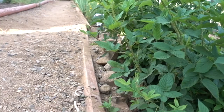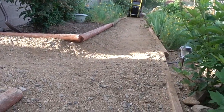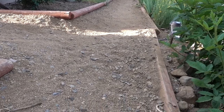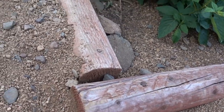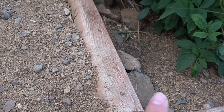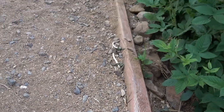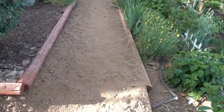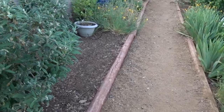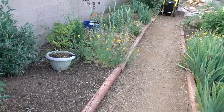They're going well. Daniel took one that was out in the path here. These are our paths. If you haven't checked out our video about how to use these landscape timbers right here, go check that video out. I'll try to remember to put a link up in the right corner there, but they're pretty simple, pretty easy. And then we just put down decomposed granite in the middle. We need to kind of refresh it from time to time. We got some of our pollinator plants over here, as well as some blueberries.